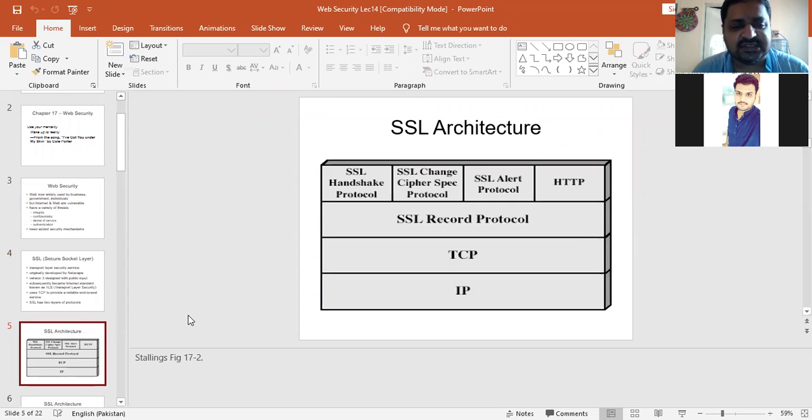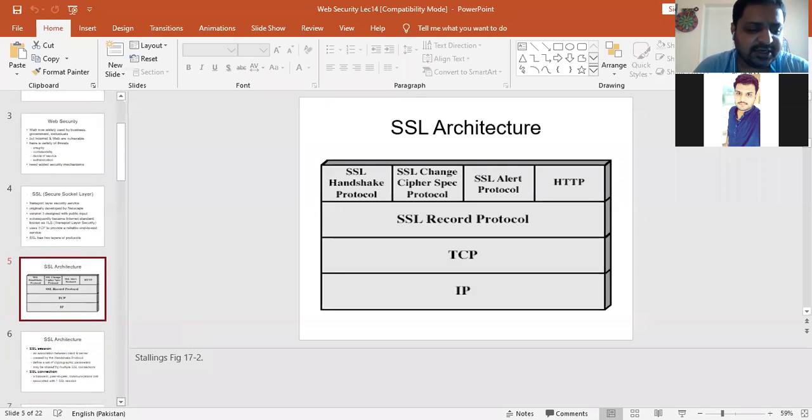We will discuss each of them and how they provide security to the data, and how they provide this secure function to the web application or web services.